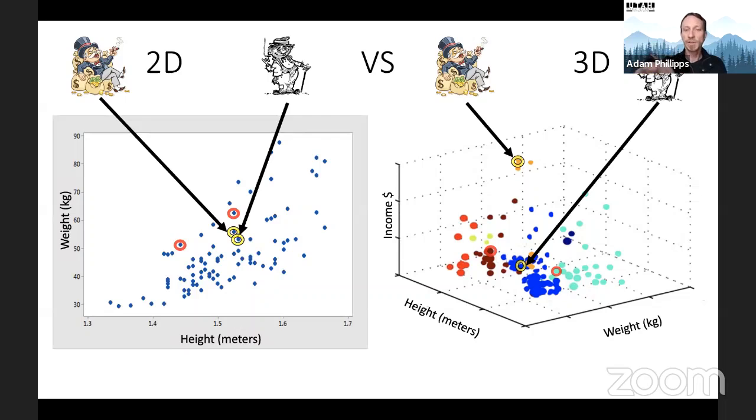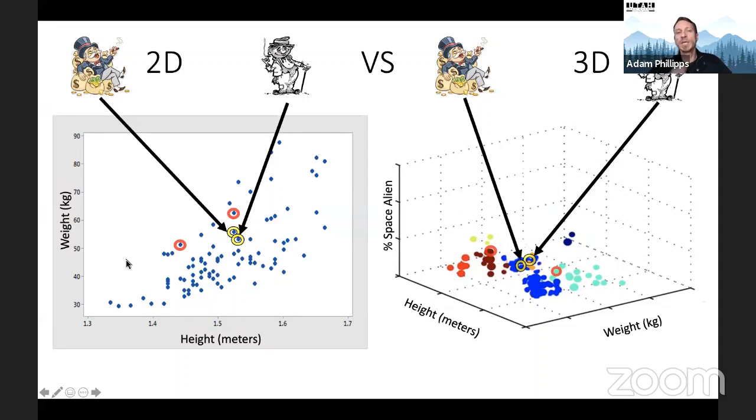So on the 3D graph, we still have height and weight, and we still have everybody plotted in there like that, but we also thought about income. And you can see Moneybags is clear off in his own place. So we're going to sell Moneybags a different jacket, probably a really expensive, nice one, and Manfred's looking for the best bargain. So you can see that if you add in more meaningful dimensions, you can get a little bit better similarity score.